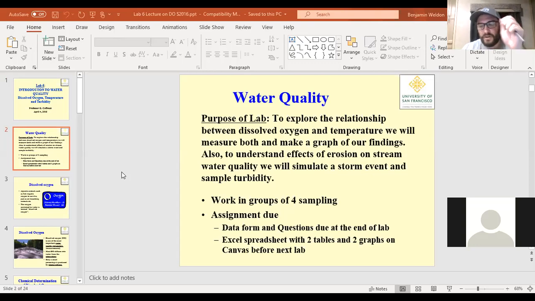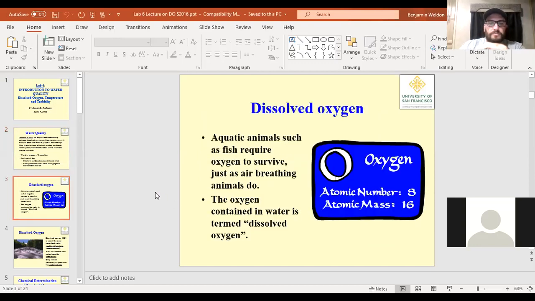If for some reason you don't have your lab book, there is a PDF file of the entire lab manual on the homepage of this lab, so you should be able to find it there. You can either print it out or just answer the questions directly on that by converting it to a Word file. And you can turn it in that way, whichever is easiest for you, as long as you can turn it in. Once again, if you have problems with any of that, just send me a message and I will help you out. So we're going to start talking about dissolved oxygen first.